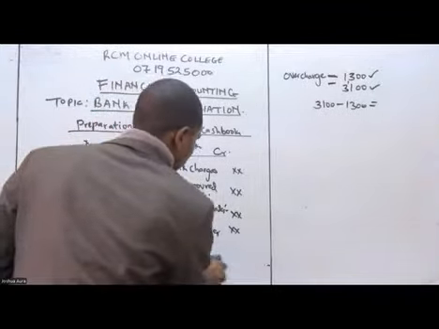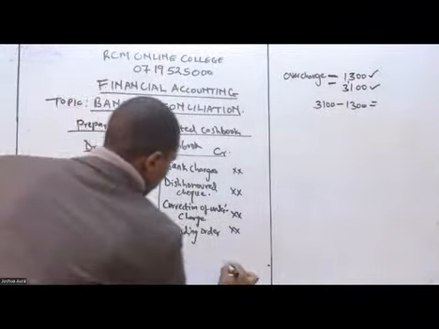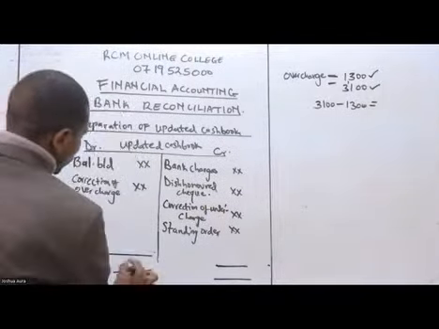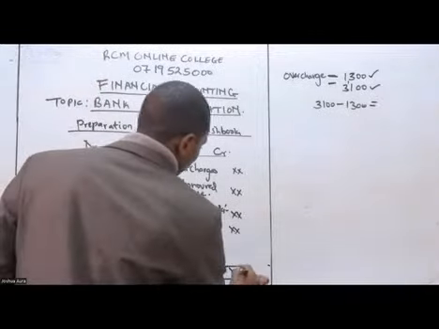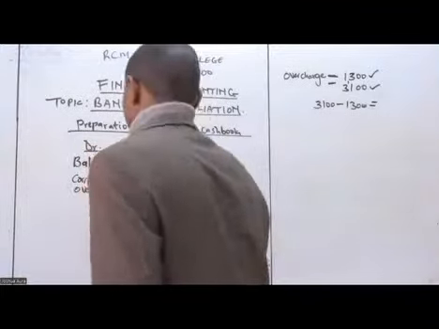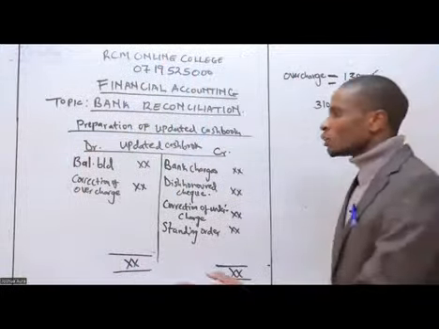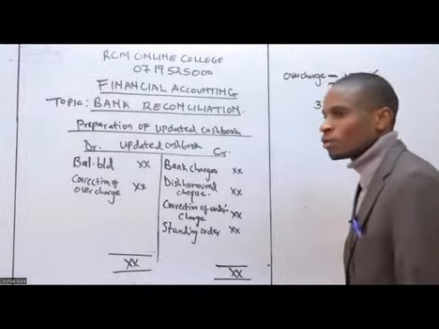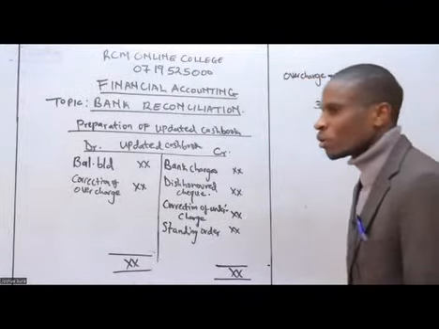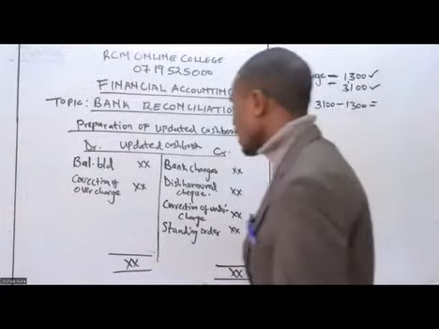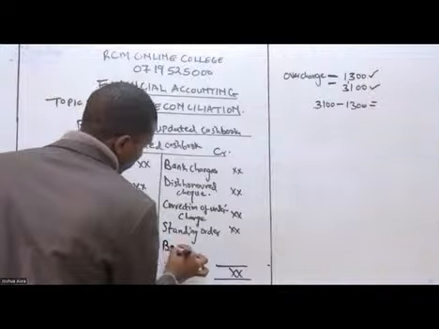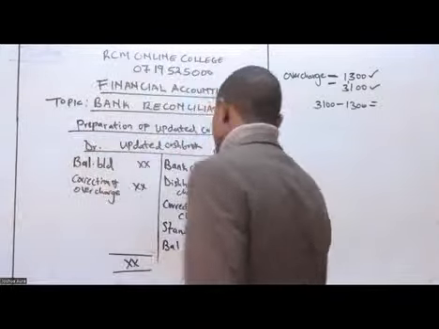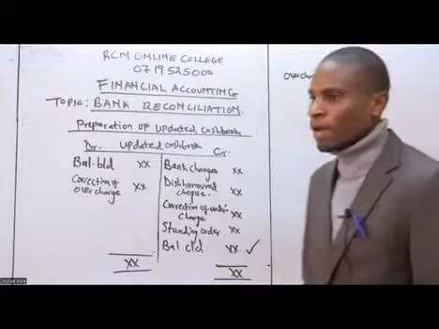Let's get the total here and have your totals. So our total on the debit side, and we have our total on the credit side. In this case, you find that your debit side may be having a higher amount compared to the credit side, so you shall be having a balance on the credit. You'll be having the balance carried down on the credit side, and this balance is the balance that we'll be using when preparing our bank statement.